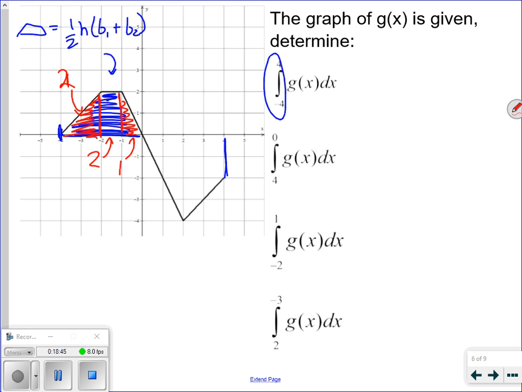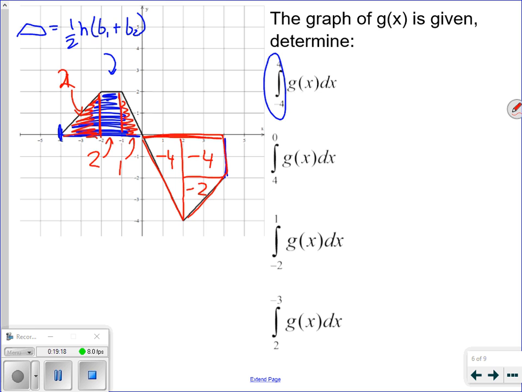And then we have to figure out the area of this mess here. Now just remember, since we're going left to right here, this area is going to be negative. Okay, so let's maybe break this up. How about a triangle, maybe a square. Maybe we can divide it up like that. Like this area would be 2 by 1, 2, 3. This is a 2 by 4. So 2 by 4 is 8 divided by 2. This will be negative 4, I believe. Check my math on that. This is 2 by 2, which is negative 4. And this is a 2 by 2 triangle, which is negative 2.